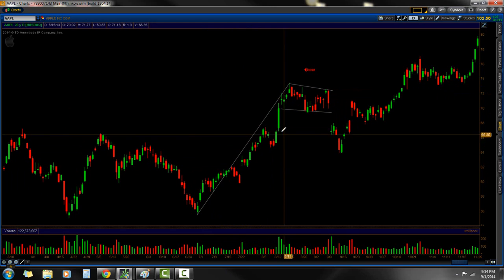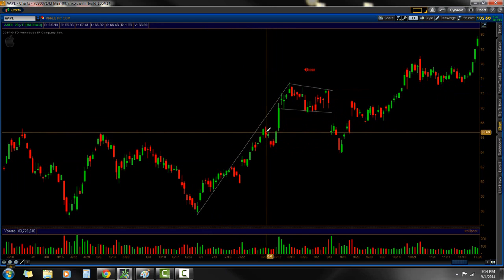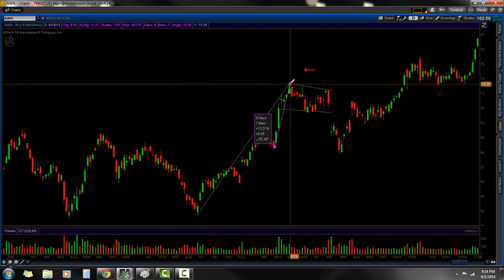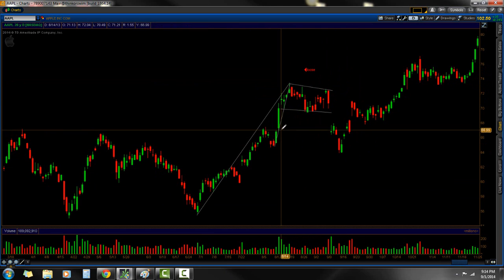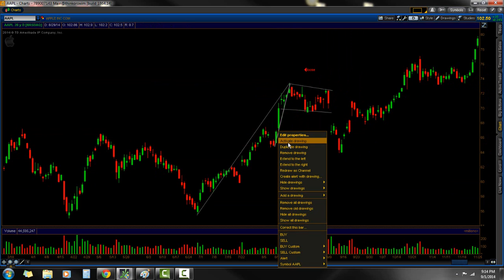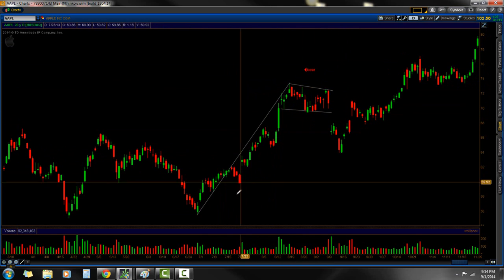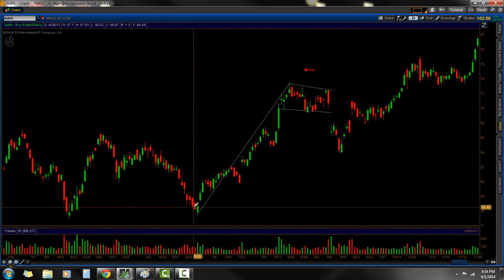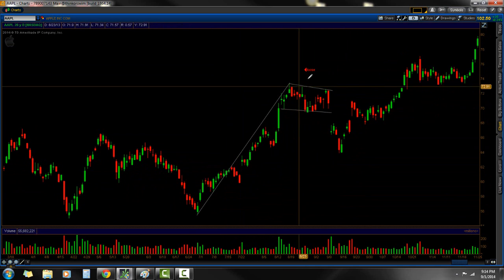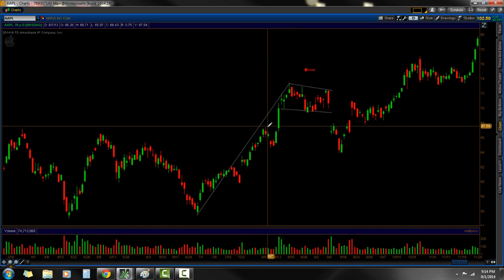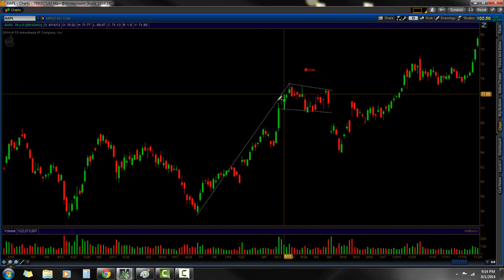Here it came off it, so you know that's not the best. Some traders would even draw their pole here and just go like that. You can do that. I don't like it because it's a little short pole. And that means you're going to get a short projection on your target and you might cut yourself short. Also, you can see how nice price action does hug this pole. So try to get the nice long poles that start and stop at the bottom of the full trends, and you want your price action not to come out like that, though it is acceptable. You want to stay as close to your line as possible.